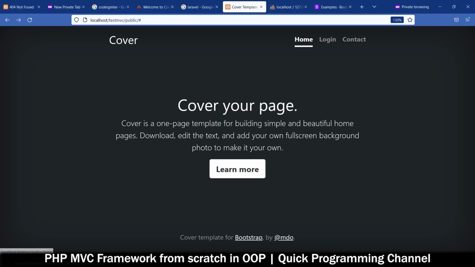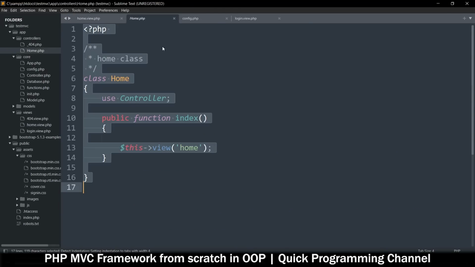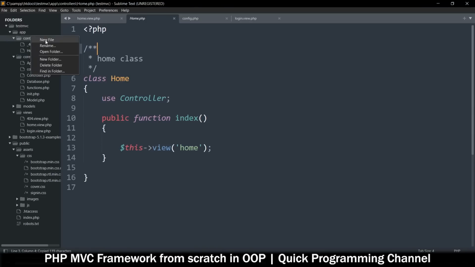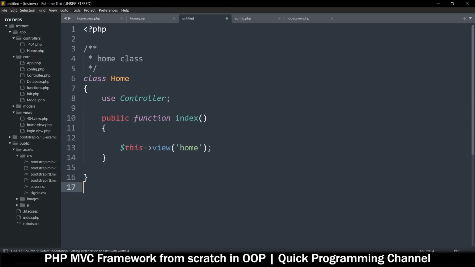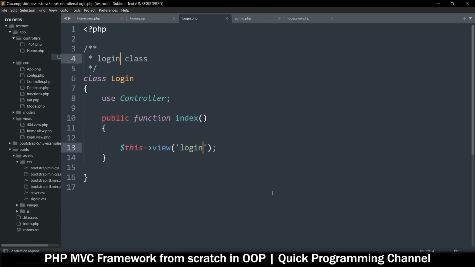So the reason the login page isn't found is because we don't have a login controller, even though we have a login view. So all you have to do is copy the home controller, create a new file, paste, and then change your references to home to login like that. And then save it as capital L login.php.